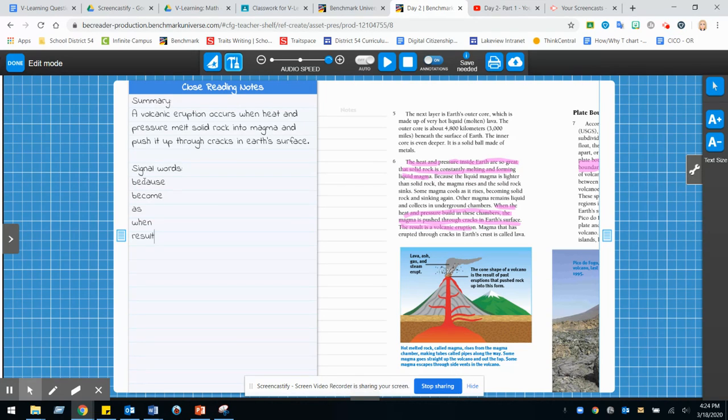Want your brains thinking? If anybody has just thought of cause and effect, you are absolutely right. The text structure that we are going to focus on today is cause and effect within this scientific text. So, cause and effect text structure shows how one thing comes about as a result of another thing. So, it shows how one event, the cause, makes something else happen. So as we look closely at paragraph 6, we are going to be analyzing the cause and effect text structure to understand what role heat and pressure play in a volcanic eruption.